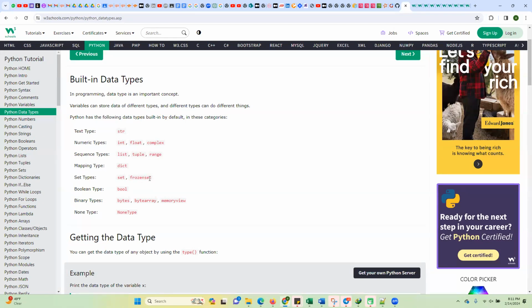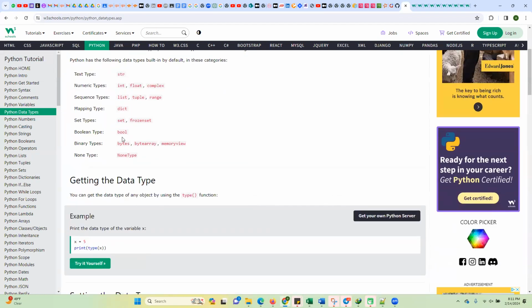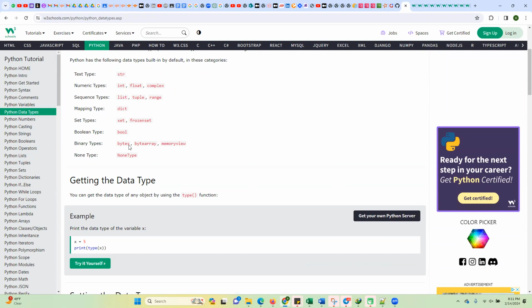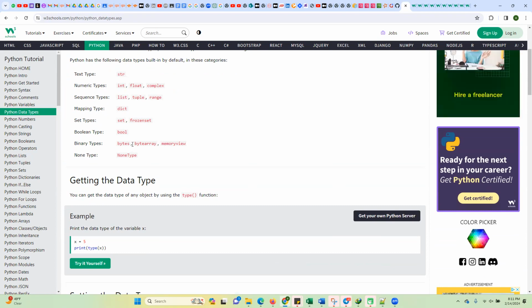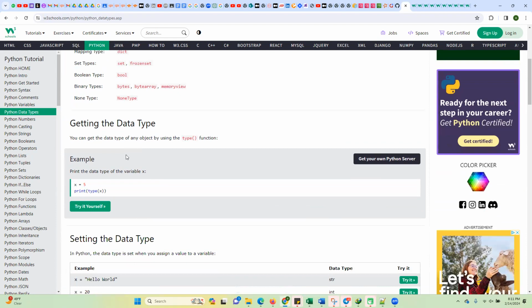Some difference is there between frozenset and set. Boolean type is a Boolean value, 0, 1. And bytes, binary types, like when you are writing large data, binary data like image, audio, video. It will use binary types. And None type is the null value.